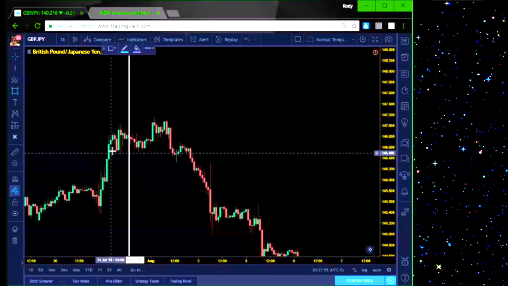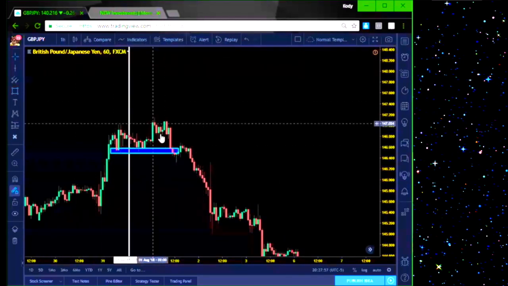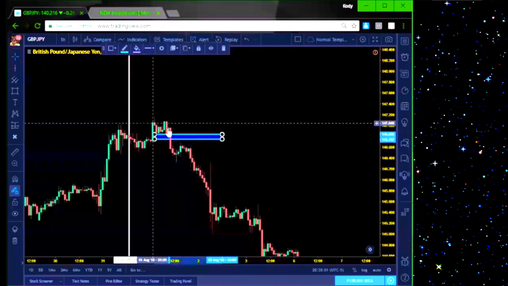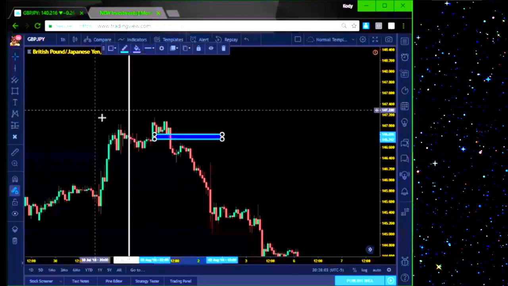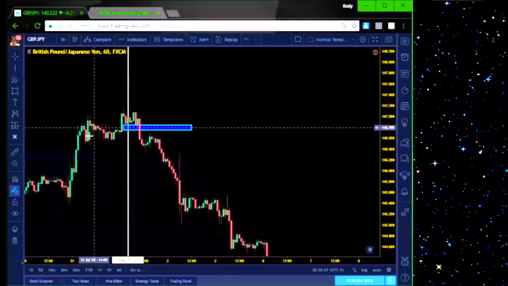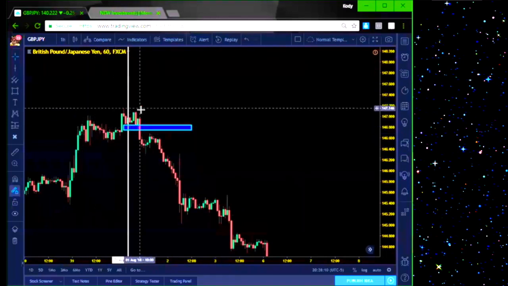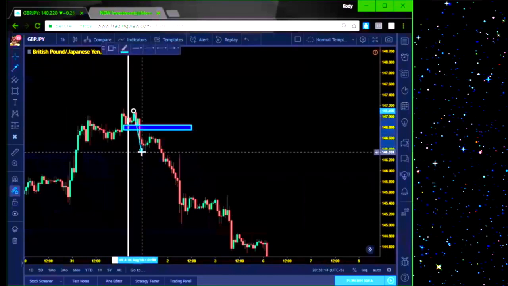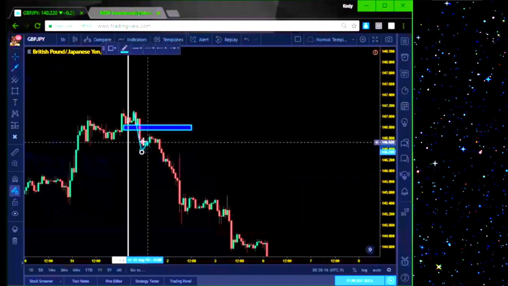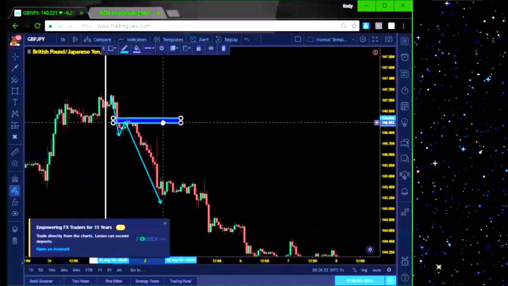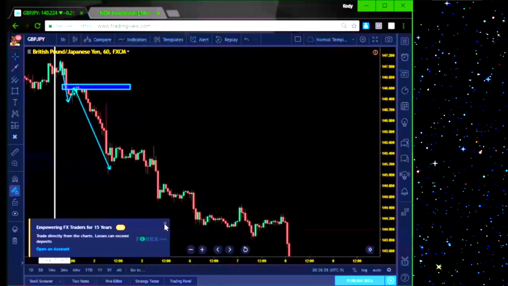So structure was right here. And then at this point, structure got moved to right here. And bullish, by the way, guys, just so everyone understands, we're watching the recent lows if we're bullish. And then boom, we break. And when we break and we start sustaining, that's the sell trade. Boom. And that's it. And then we're going to follow structure down here. And I'm not going to move the box because that's super tedious.